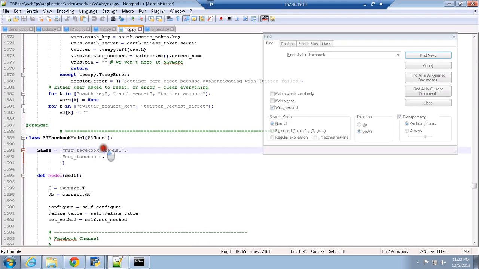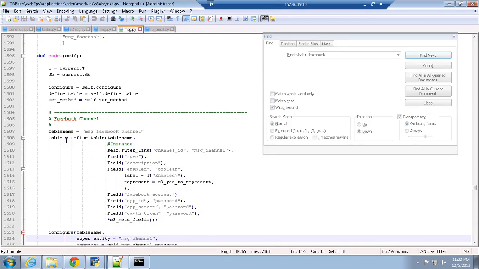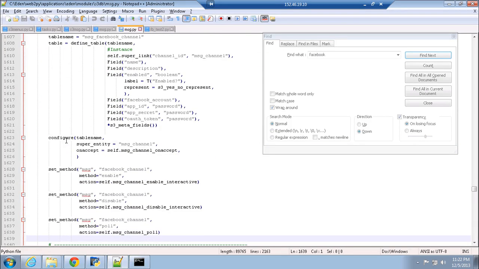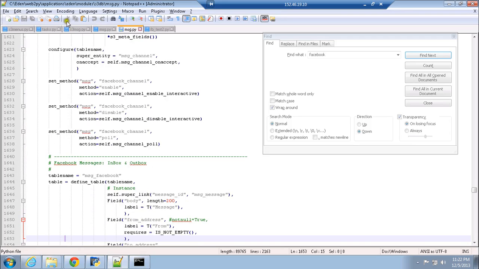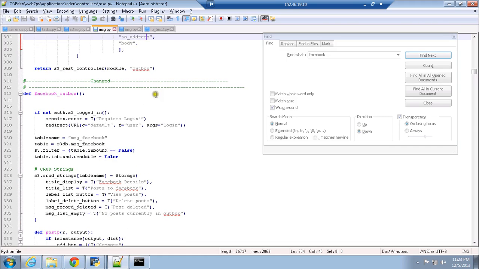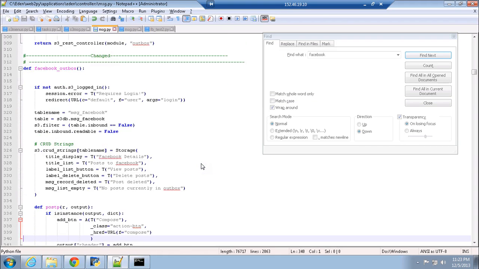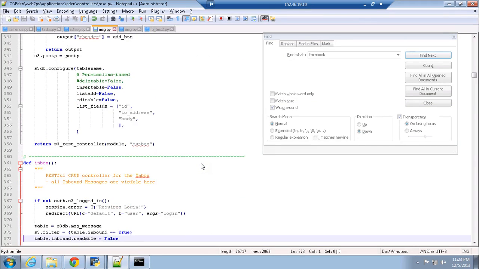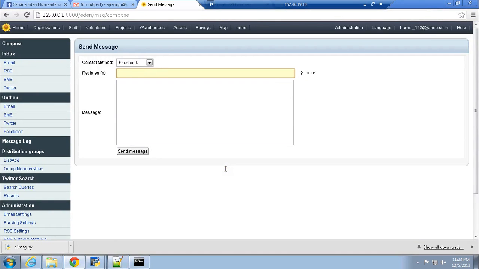Right here, as you can see, we added this class and we added the model with the necessary attributes, and the controller for the Facebook outputs we also added right here in message.py under controllers. So these are some of the changes that we have done to implement the outbox feature for Sahana.